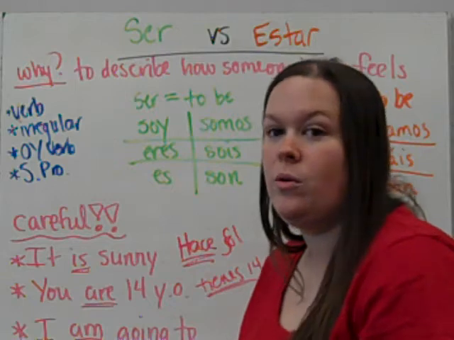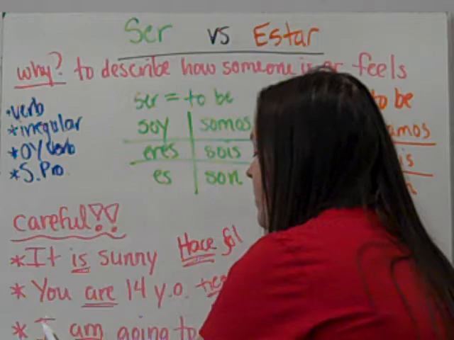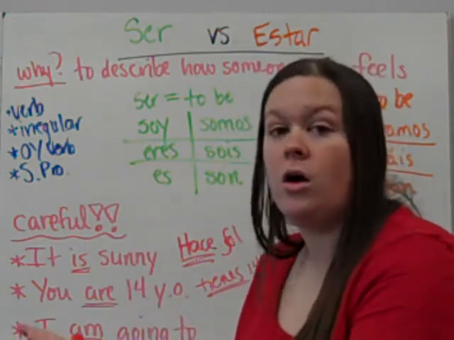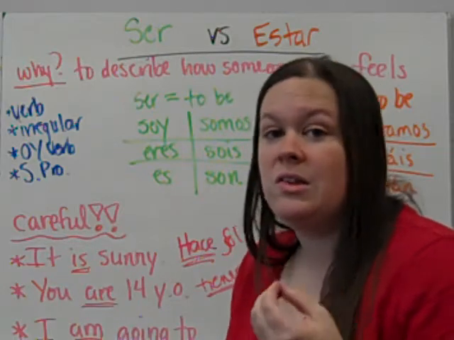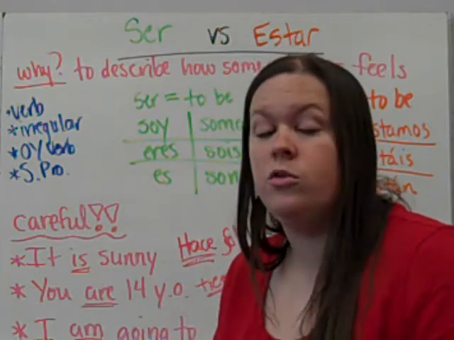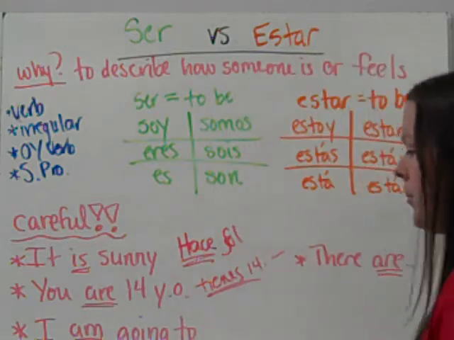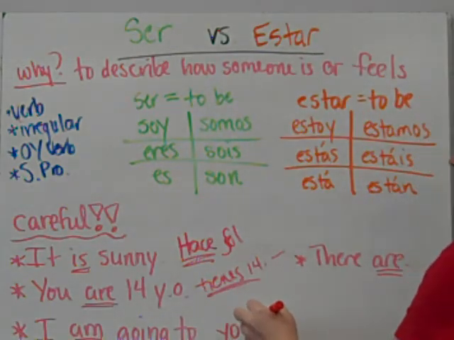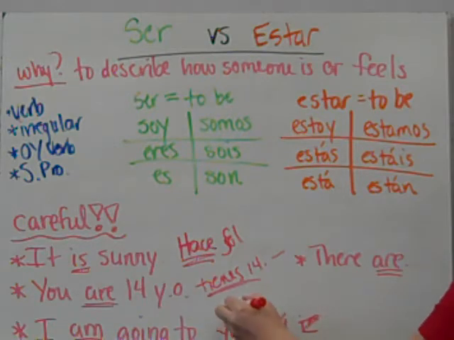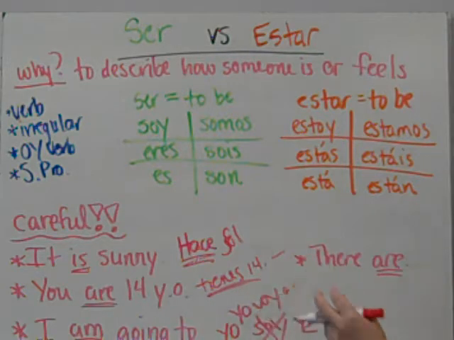I am going to. I see this happen all the time. People will write yo soy voy or yo estoy ir. If you're going to do something, you don't have estar or ser in the sentence at all. You existing is not the action. The action is that you are going to do something. So the verb you conjugate is the verb ir, not ser, not estar. So I am going to would not be yo soy ir or yo soy voy. It'd be yo voy a, I am going to, and then whatever it is.